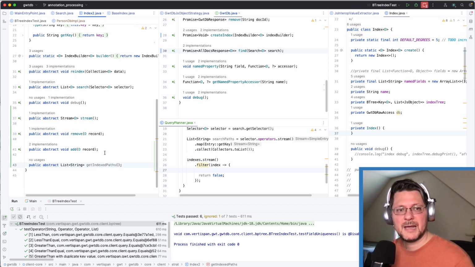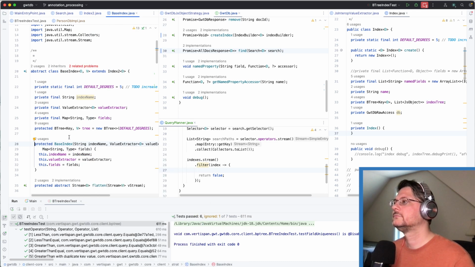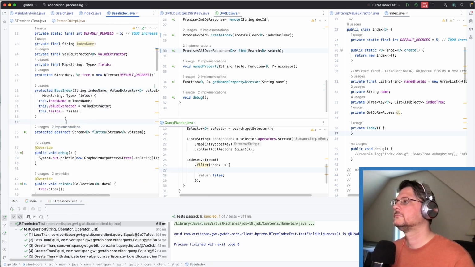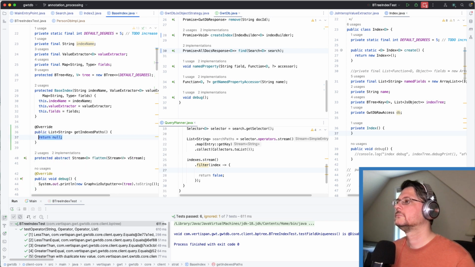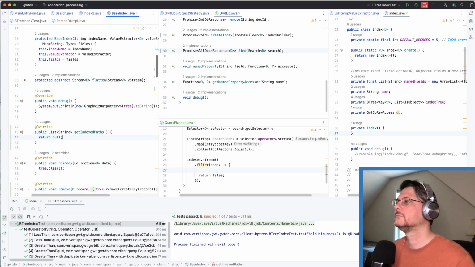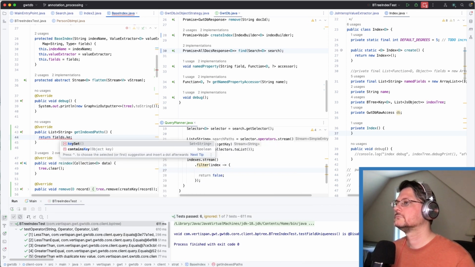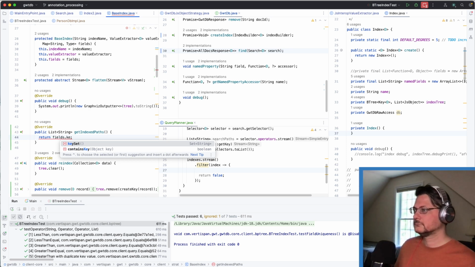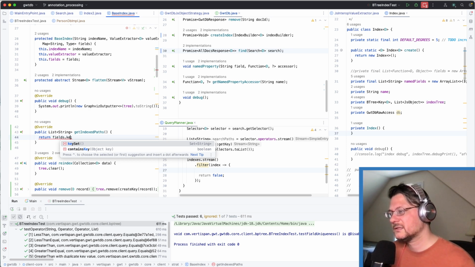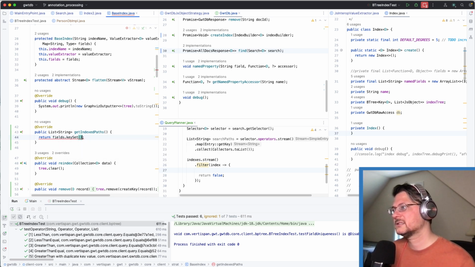Maybe get index paths. I mean, this is returning a set, but I already know that it's an ordered list.